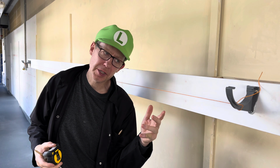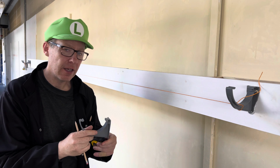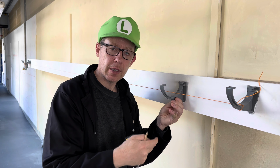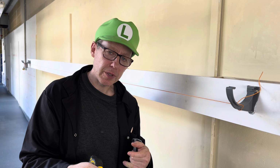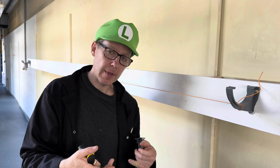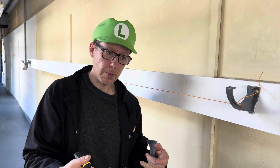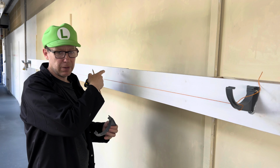Right, so we now need to install the rest of the fascia brackets. The fascia brackets should be no more than 1 metre apart. In areas of heavy snowfall, this reduces to 750 millimetres. And for this exercise, we are going to do them 750 millimetres apart. So that is my next job. I'm going to measure 750 mil, 750 mil, 750 mil.